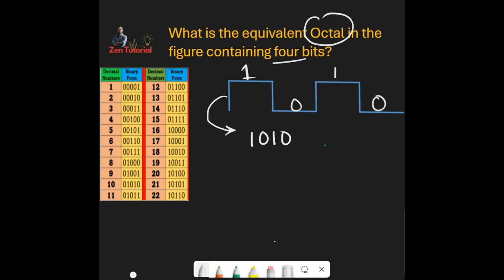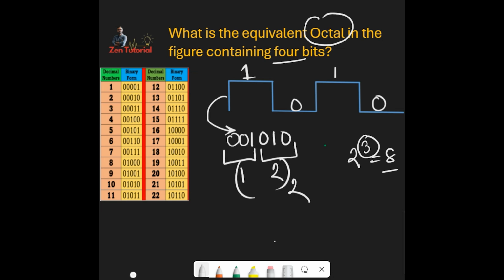For octal, obviously each of the octal number containing from the binary will be 3 bits. Why? Because 2 to the power 3 is equal to 8. 8 is the base number, so we have to take 3 bits for each octal number. So of course this is the first one, and afterward here. So there is actually no value, so we could write down 0. Actually before 0, if we write down any number, it does not change or impact any value. So anyways, this will be 1 and this will be 2. So this is the octal number of this value.